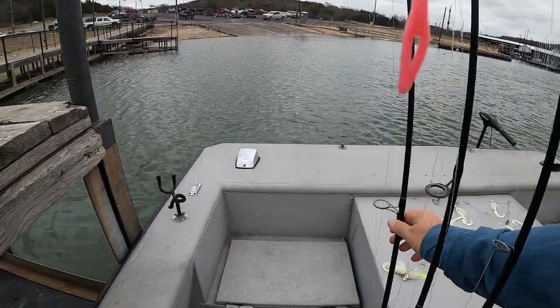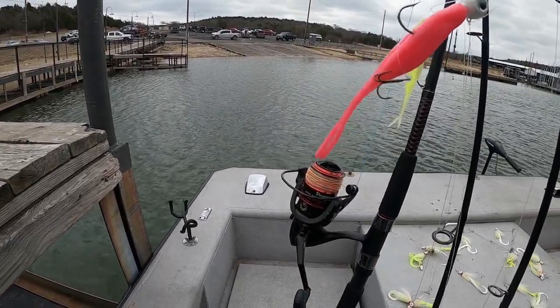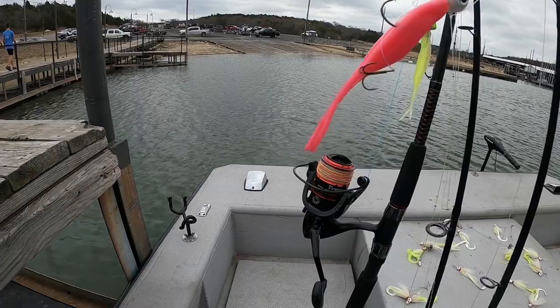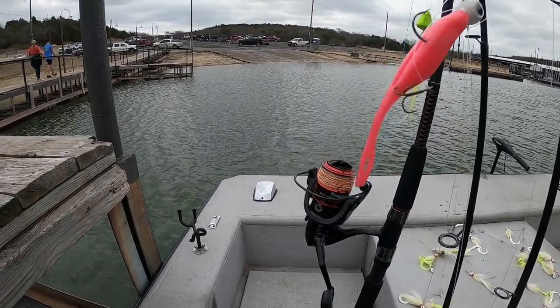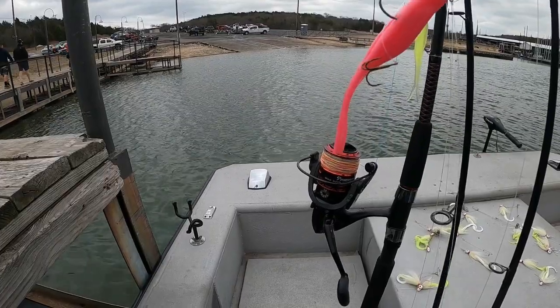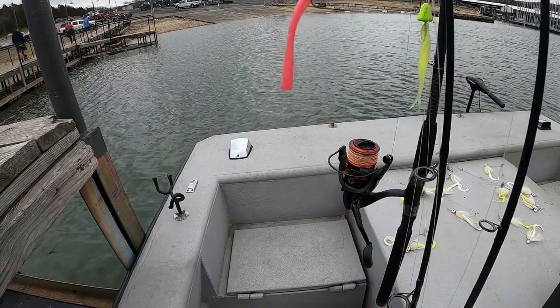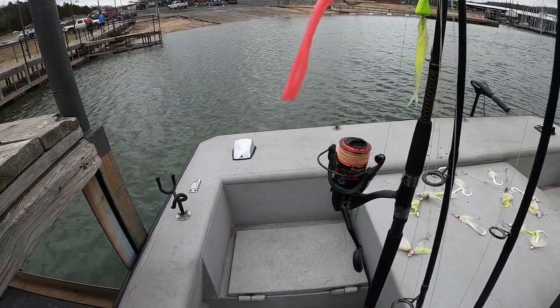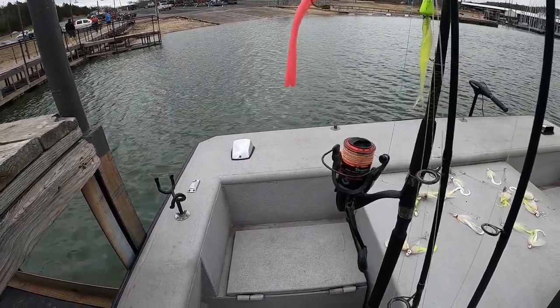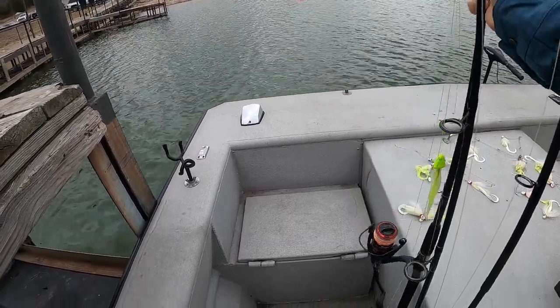The other thing you can notice on this rod is I use the braided line. So this is used to help control the depth. This line changes color every 10 feet. So if I'm working in 30 feet of water and that's where the fish are, I simply count down 3 colors. So it might be blue, orange, green. And then at the end of the green, I know my bait's at 30 feet and I can just stop it right there. That keeps me from having to look at the graph, or from having to count down the line to figure out how deep I am.